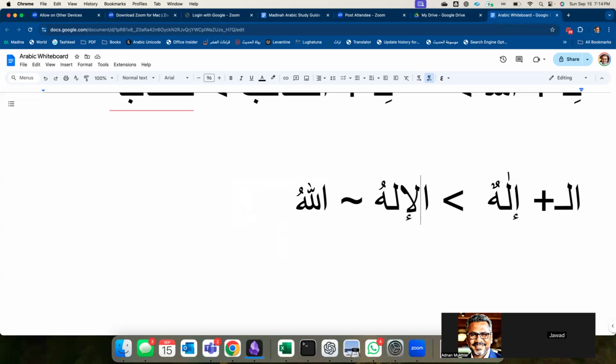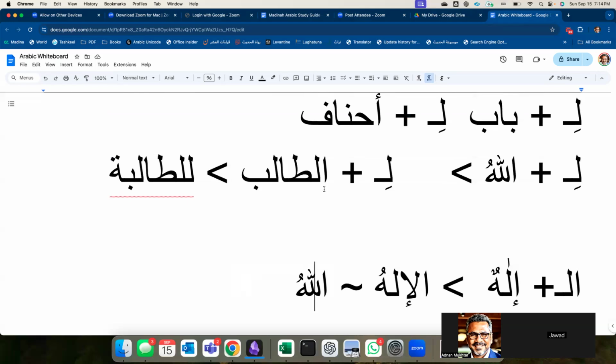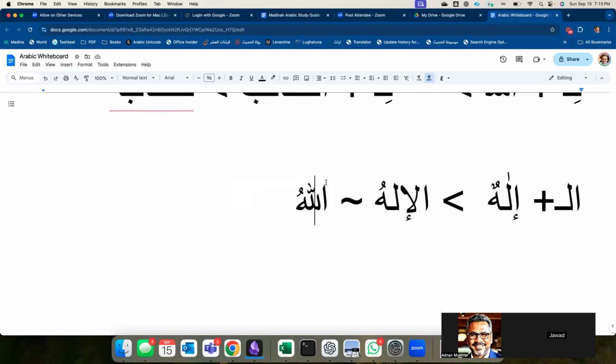So once you know this, that Allah is made up of al in the front of it, what happens if you put li in front of al? The alif drops, right? I know I told you a lot of things. Did that confuse you? No? Inshallah, I hope I didn't. So li in front of Allah, the alif will drop and it becomes lillah.